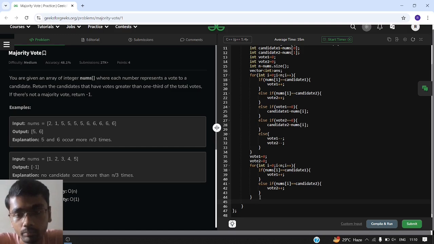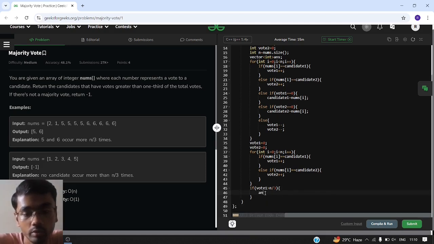Now in the end, if vote 1 has frequency greater than n/3, that means this is a majority element, so we can push this into our answer. answer.push_back(candidate 1).